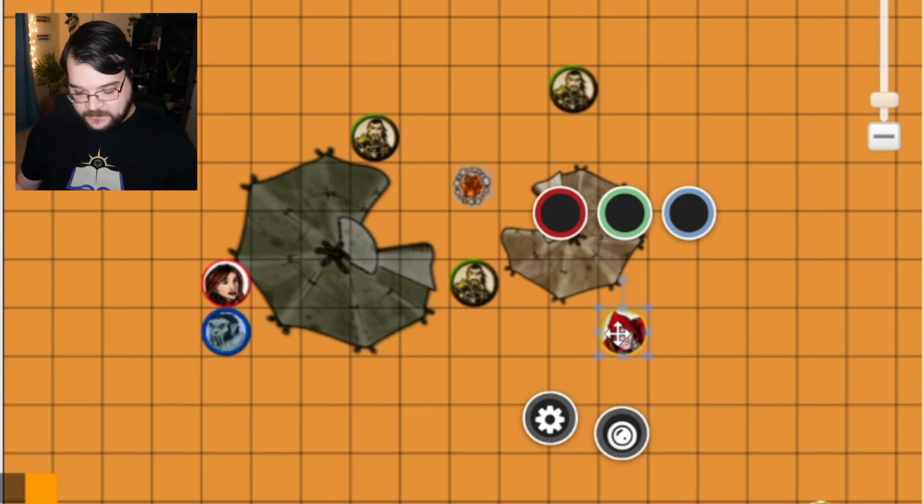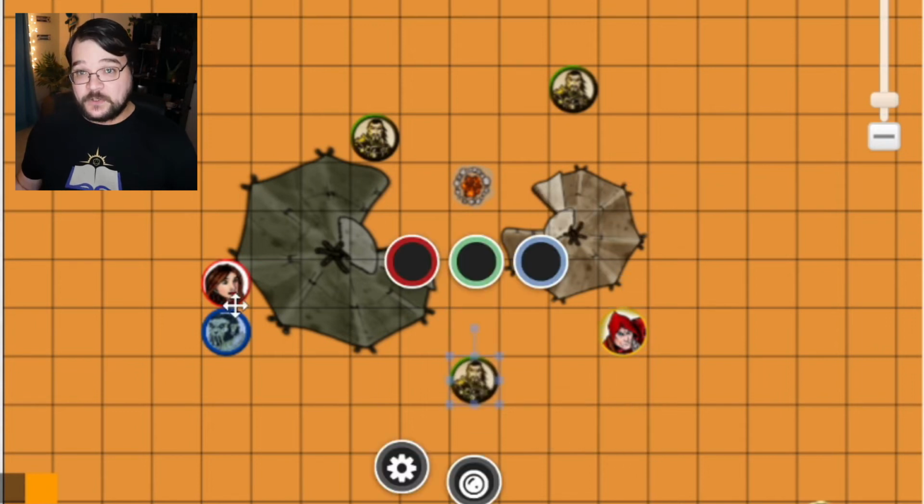And then, other initiative would go. They know something is up, so they may have to move over here, because again, they started undetected. So he may come over here and use a seek action to try to find the rogue, or may just do a seek action in general with a cone.